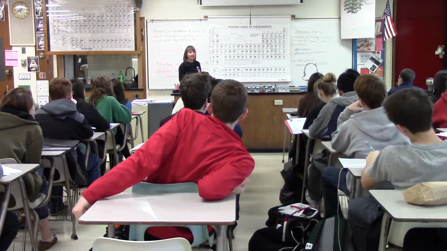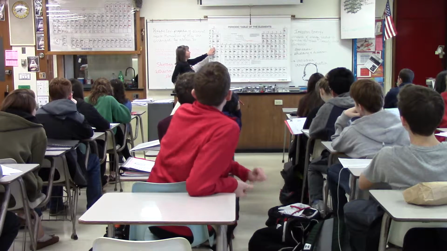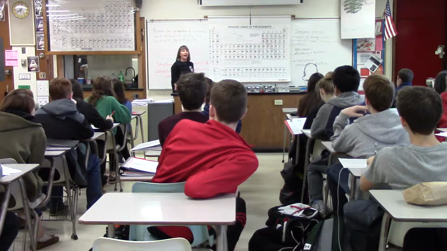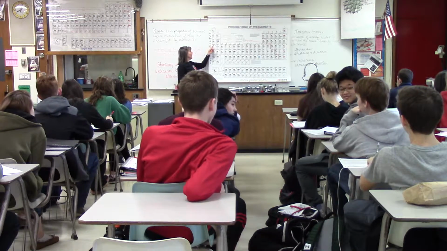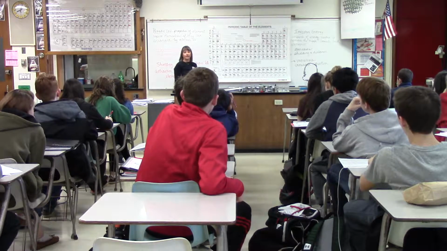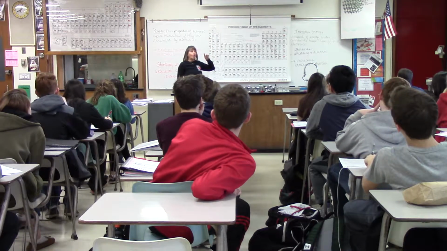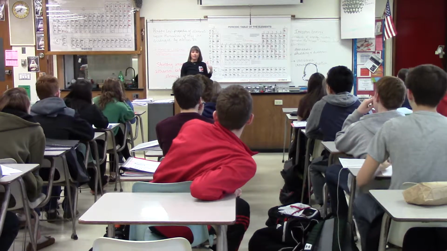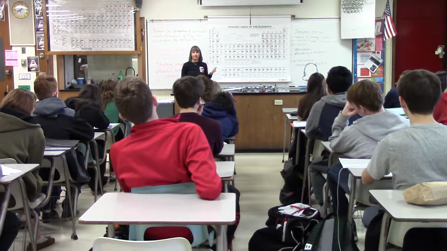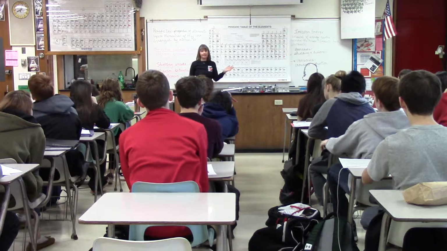Okay, so let's think about this for a minute. Just tell me easy or hard, what would you think? Would you think that potassium would lose an electron easily or not? Yes. In fact, if potassium loses an electron, it's like what noble gas? Argon. When it had 19, it loses one, it has 18. What about the second ionization energy? That means the amount of energy it would take to remove the second electron. Would that be easy or hard? Hard, because it's like a noble gas already, right? You don't mess with the noble gases, that's why they're noble.